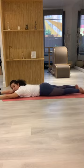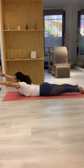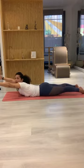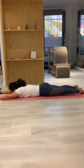Alright, and again without the weights. This time, we're going to add the chest and the chin with the arms. So inhale, arms up, chest and chin as well. Think of reaching forward, lengthening here, and let your back muscles work for 3, 2, and 1. Release, relax all the way down.